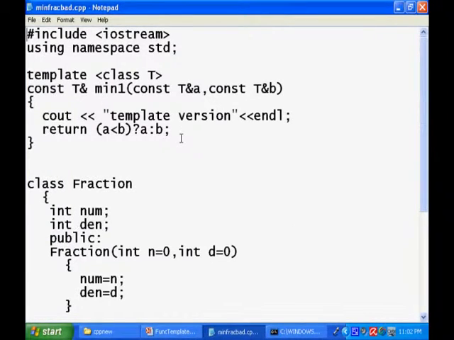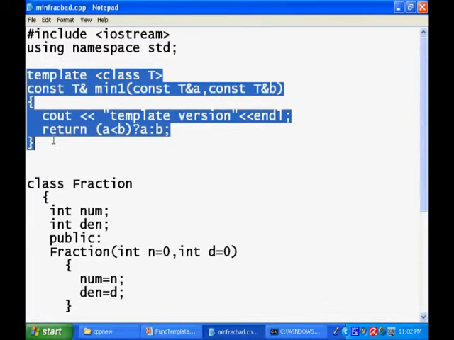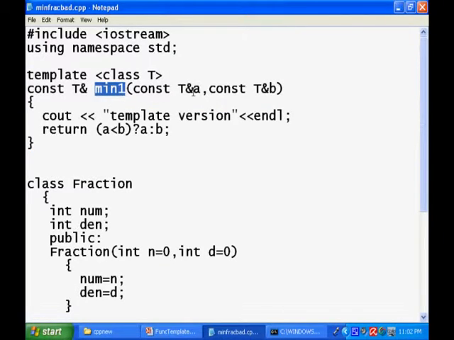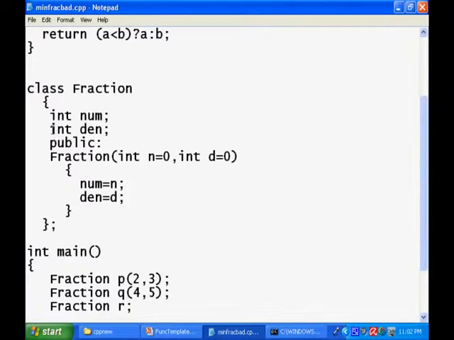Here is a program called minfracbad.cpp, in which we have defined this class T and a function template min1 using the class T. Now here we also define a skeletal class fraction, which has two data members, a numerator and a denominator.